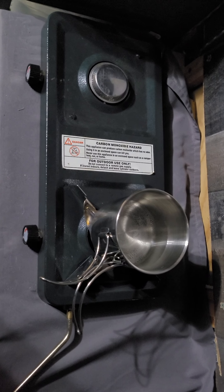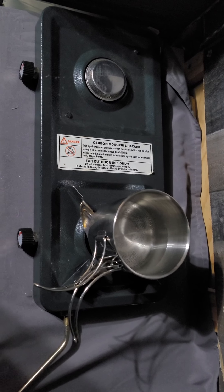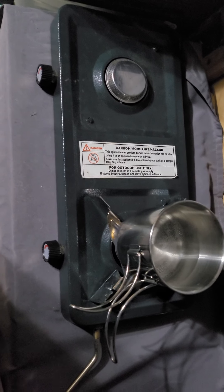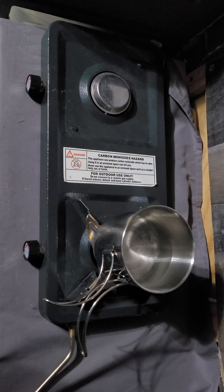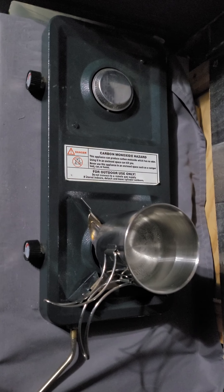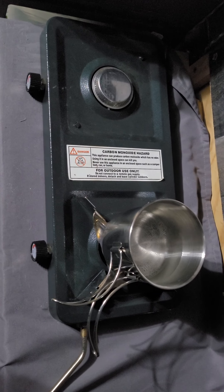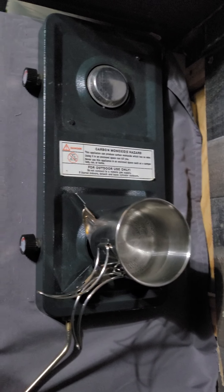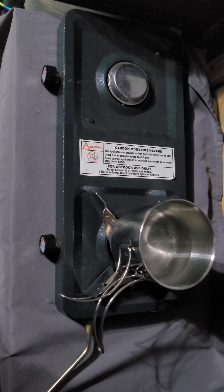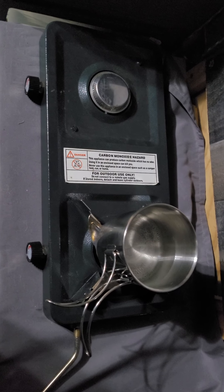So would I do this if it was below freezing to heat my camper, even for 15 minutes just to get changed, wash my face, and brush my teeth? No, not below freezing. Right now, just to take the edge off a little bit of the damp — sure. And if I was cooking a full breakfast in here, that would definitely heat it up more than our little experimental cup of coffee.